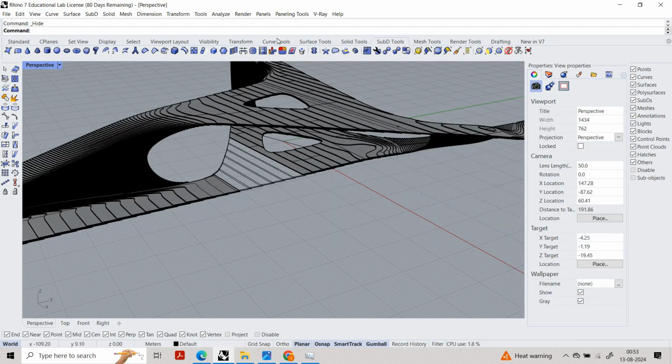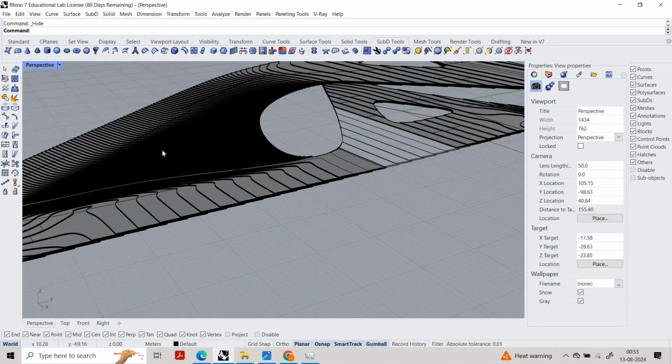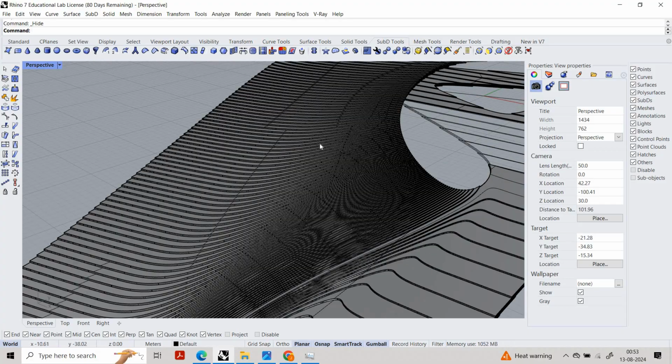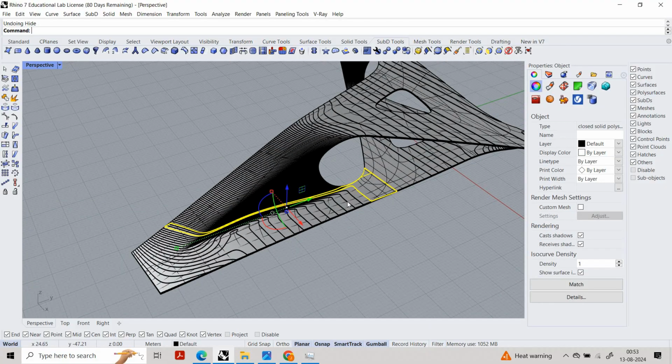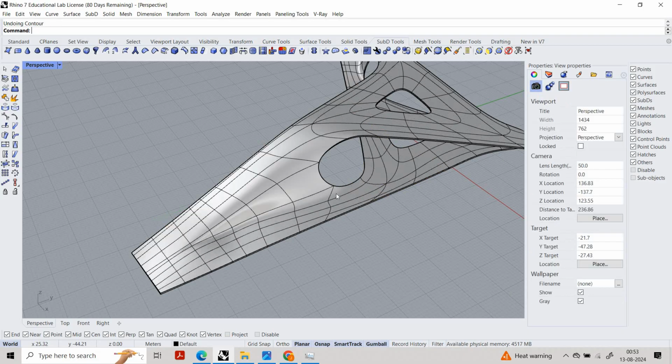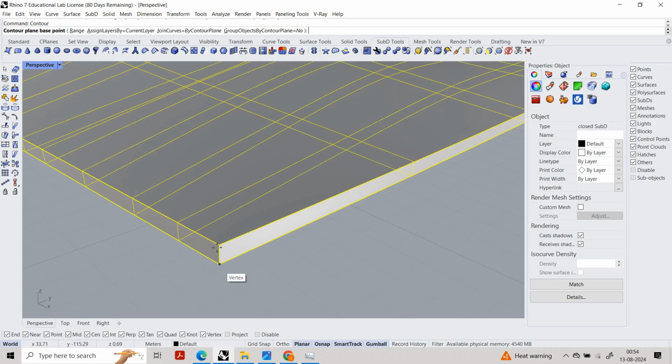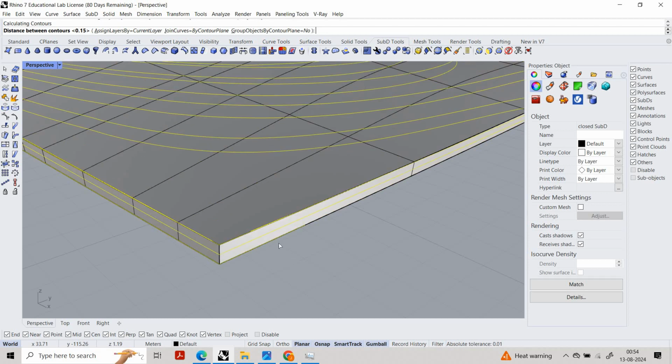So I created too much detail in the curves. The height was random, right? So it created too many curves. Let's create contour 0.25.